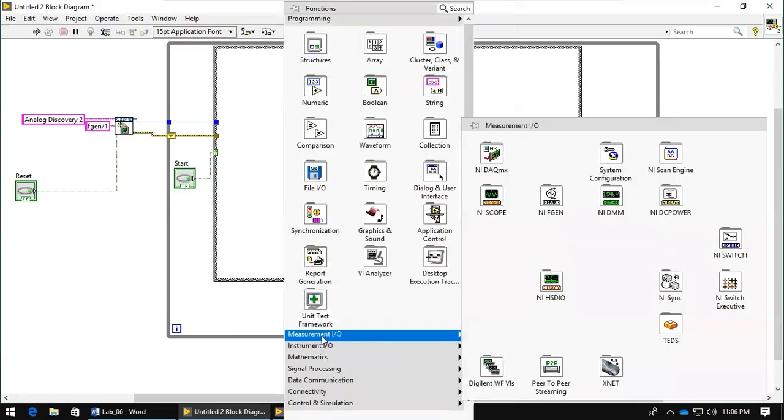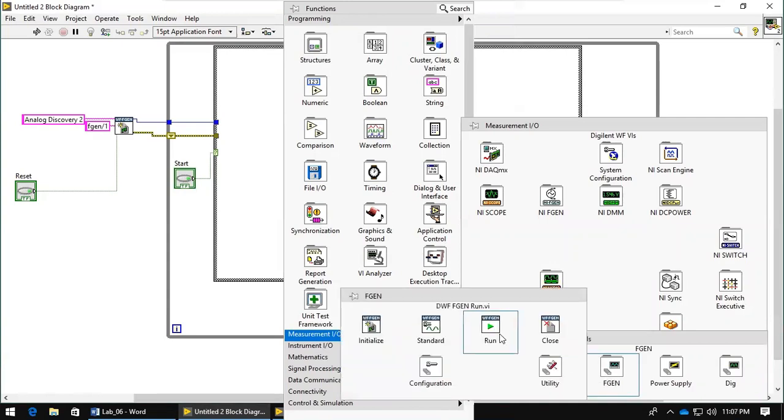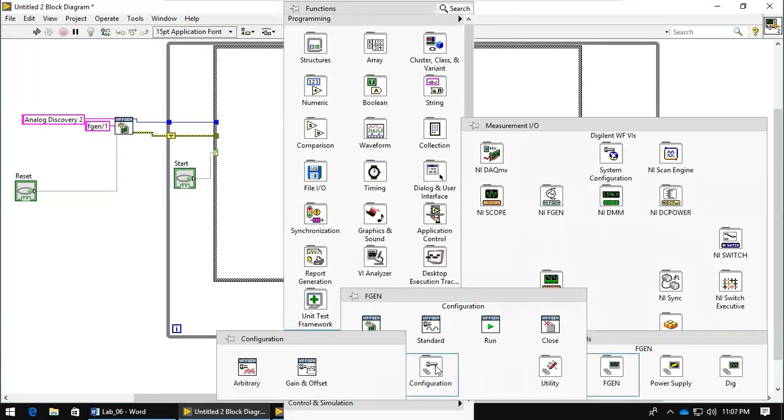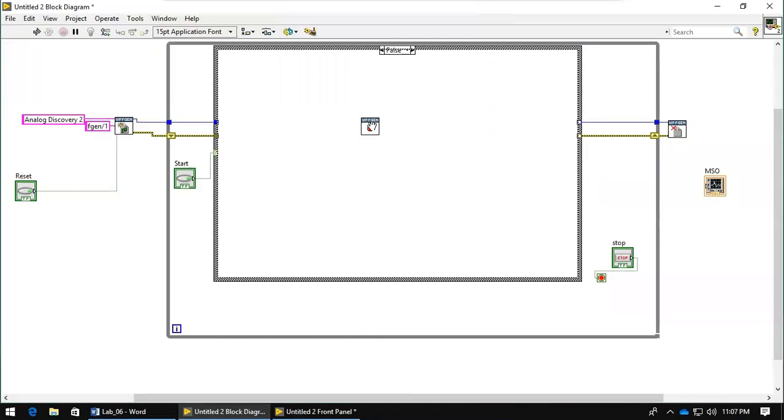So just go to the measurement input output Digilent VIs and go to function generator, and then you can just choose from the utility stop. This will stop your session.